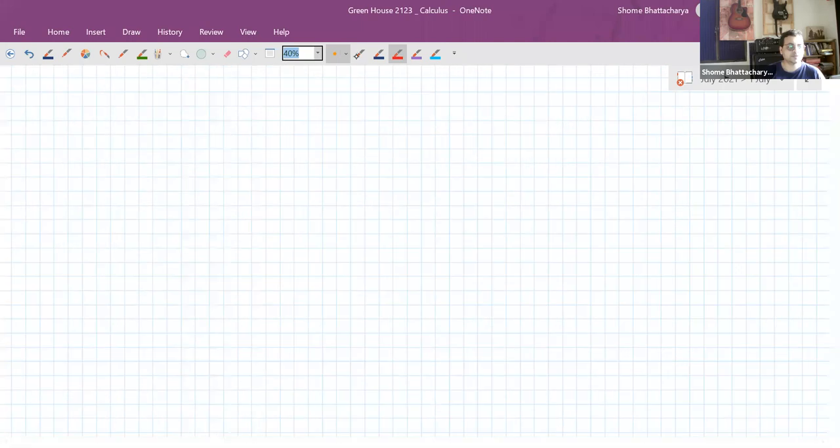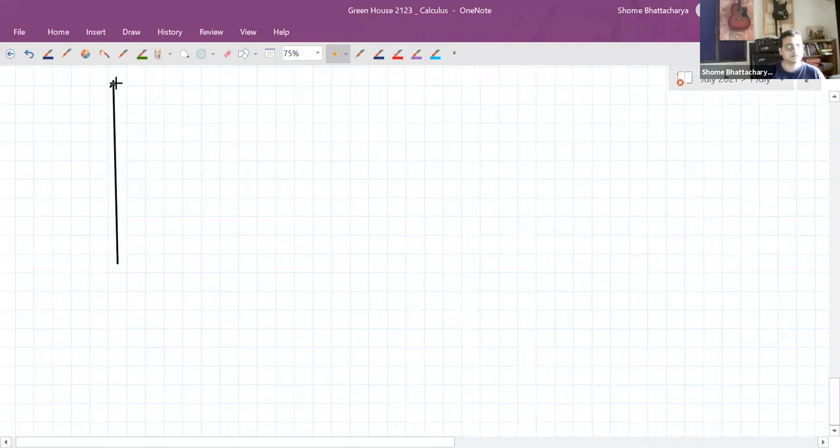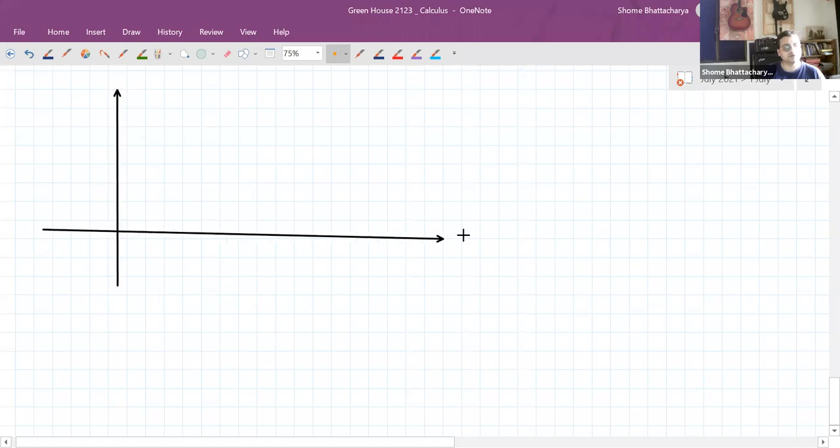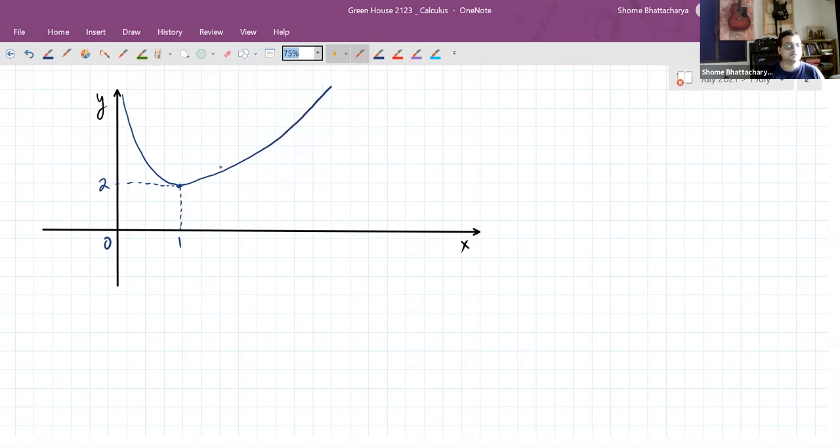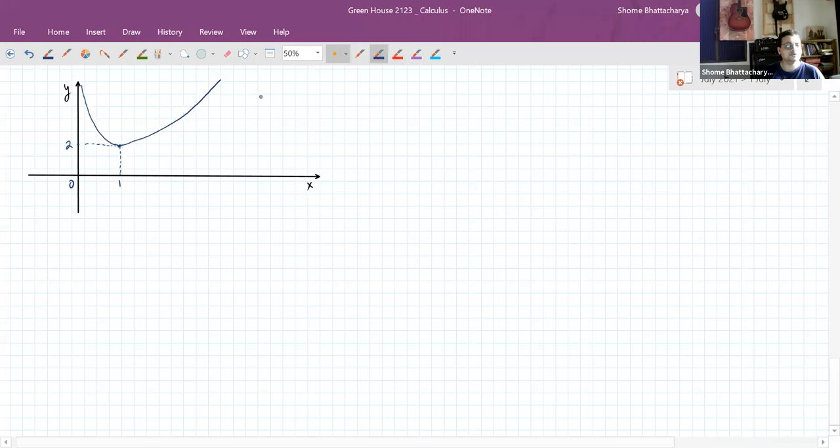So put together all that information and we can say a little bit more about the graph. You understand that the graph will look something like this, going towards infinity. This point will be 2. So this point has a coordinate of 1, 2. In this graph, you can see that it satisfies the properties that we learned above: the function is decreasing from 0 to 1, then again increasing from 1 to infinity. And also the limits, that as x tends to infinity, y also tends to infinity. As x tends to 0, y also tends to infinity. All these things are coming out in the shape of the graph.